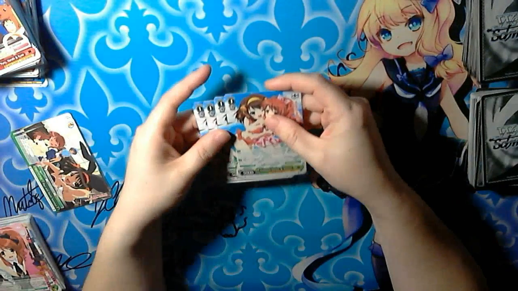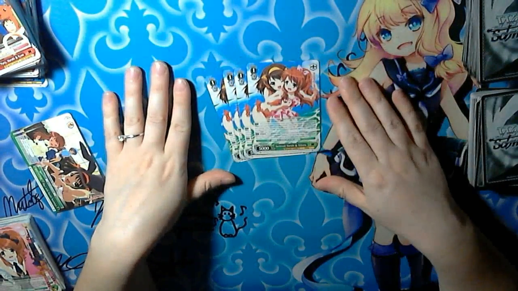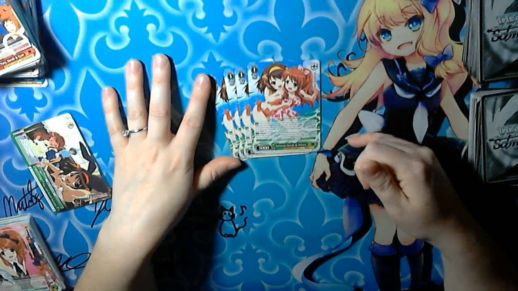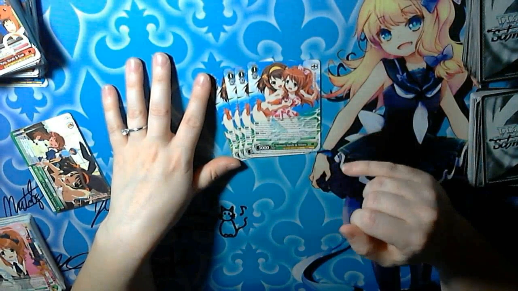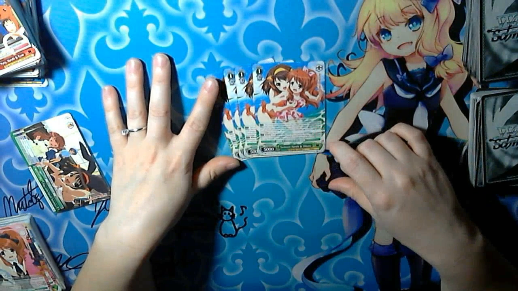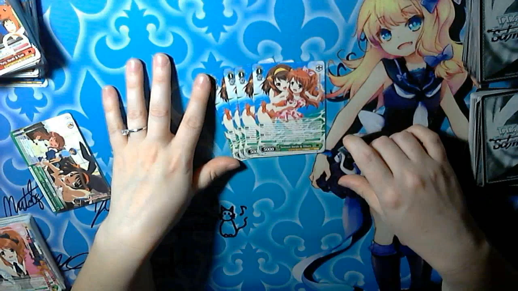Last rare is Swimsuit Haruhi and Mikuru. It's Brigade Leader in time. Does not have SOS Brigade. So it has Haruhi's Brigade Leader trait in time. And it has the following ability. Put a time character from your stage into your waiting room.